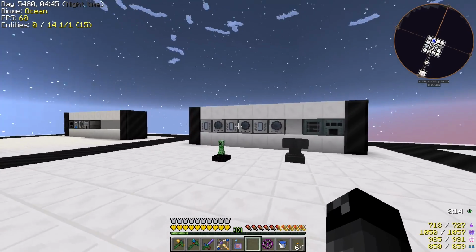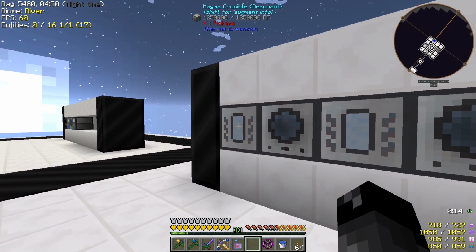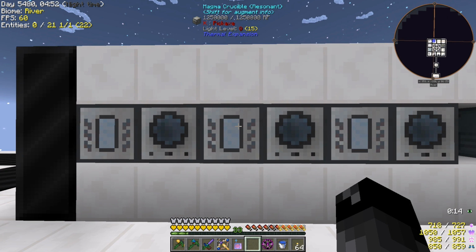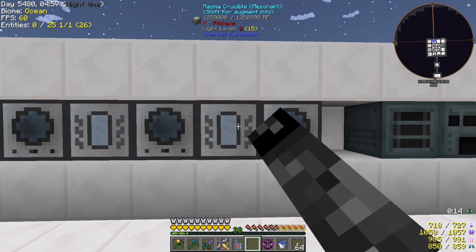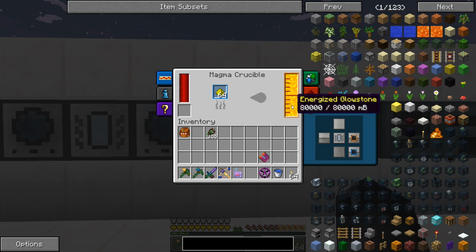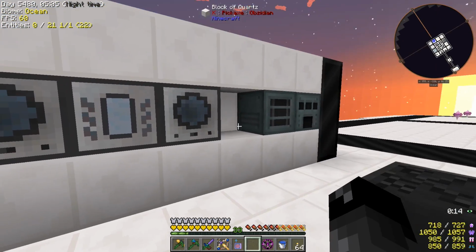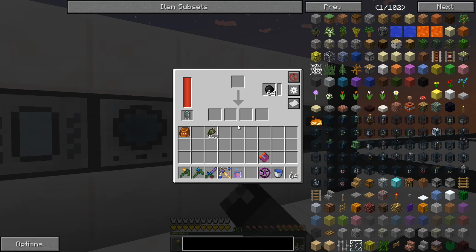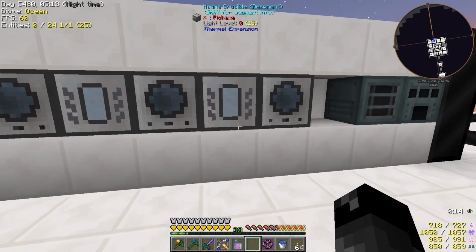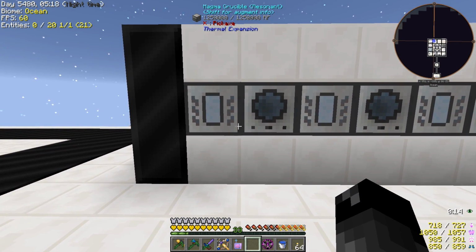We were talking about how I wanted a fluid transposer for all the different types of fluid. We wanted one for redstone, one for resonant ender, enderium, and then one for glowstone. So yes, I have made a magma crucible and a fluid transposer for all of these different fluids. I moved the sag mill and alloy smelter all the way to the end over here. They are still hooked up to do the things that they need to do, but now we can automate a whole bunch of different things, which is really awesome.